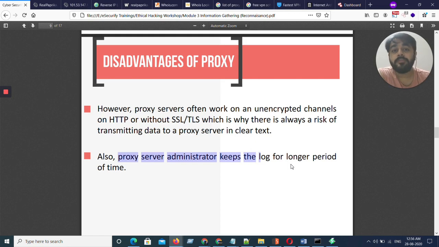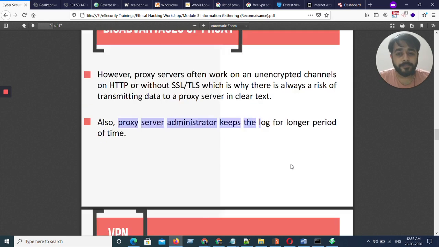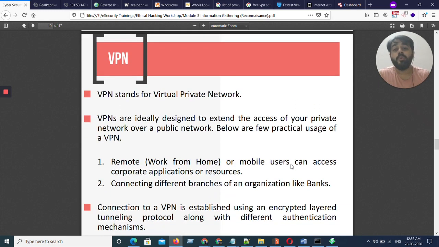It's okay to surf something, it's okay to watch some videos without logging in, but do not fill out any forms. If you want to log in to your Facebook account, your bank account, or your different accounts, then you should use a VPN, because VPNs are considered more secure than proxies.